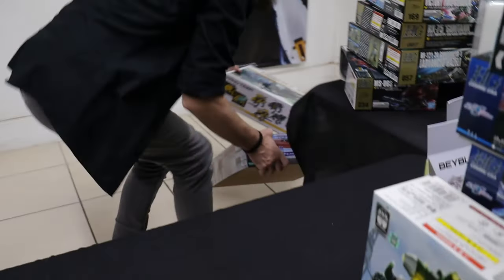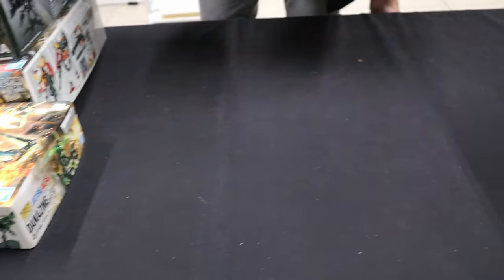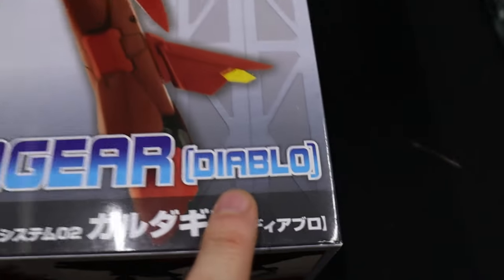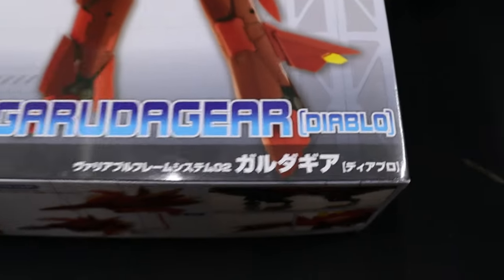Okay, and then what we're going to do is the final blitz. At this point, guys, all of the stock should be reflecting on the site. We got this thing called Variable Frame System, Garuda. Garuda the gear. Garuda Diablo. As in giant bird. Yeah. Garuda. Okay.